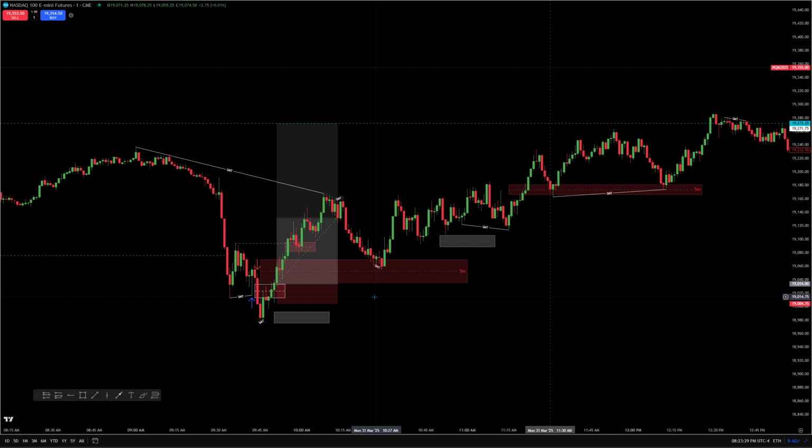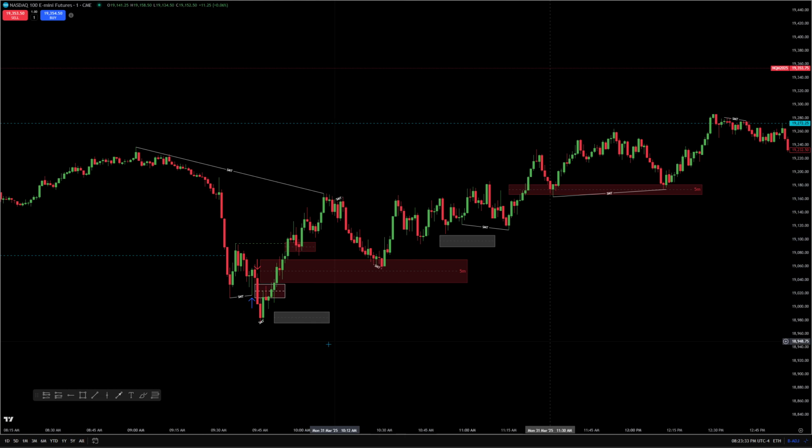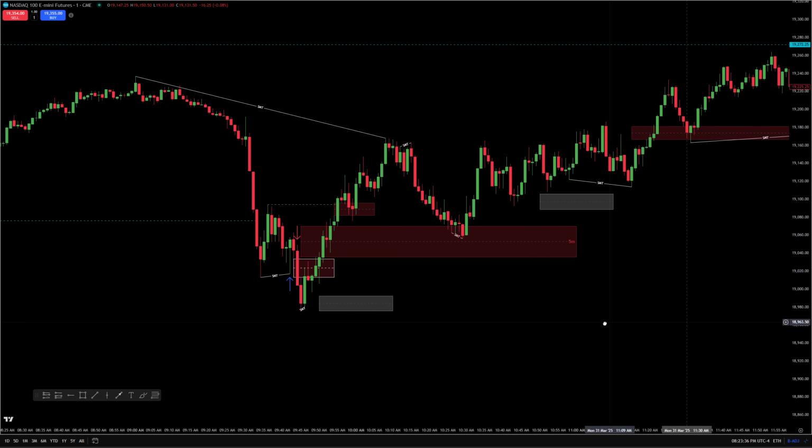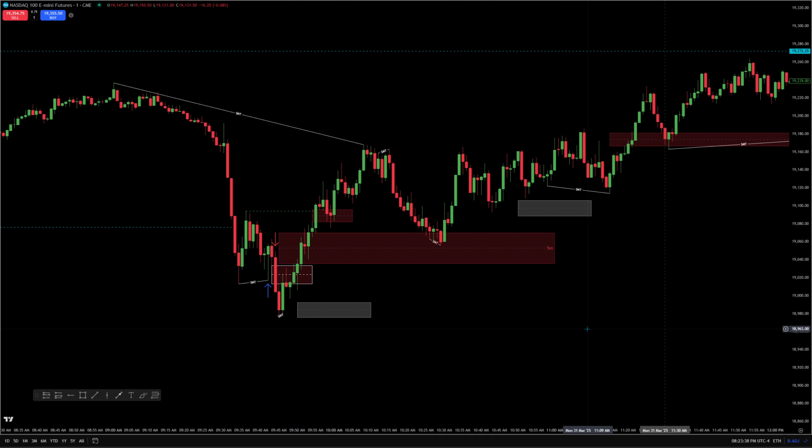But unfortunately, I entered 5 minutes too early. But now we know in the future, within 10 minutes of the macro, if price, I don't know if it's 10 minutes of the macro, but if price starts moving in a direction at 8:30, it is likely to reverse around the macro and not earlier. Unless it happens within the first like 5 minutes of market open.